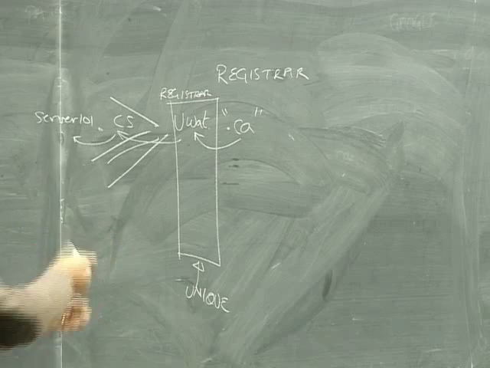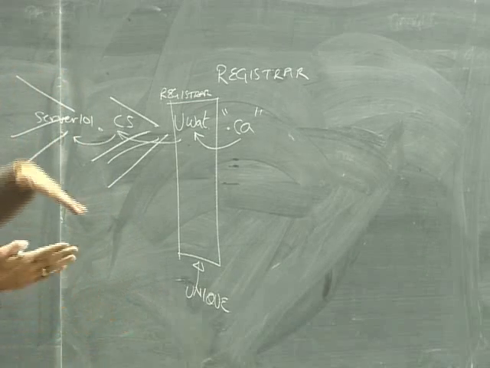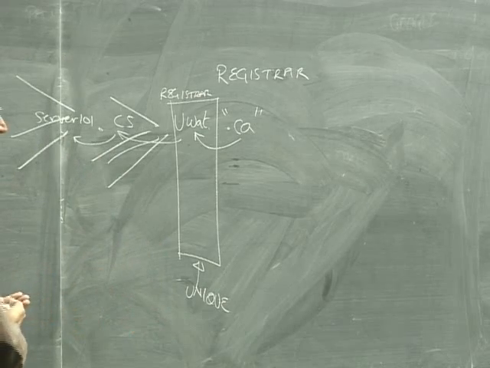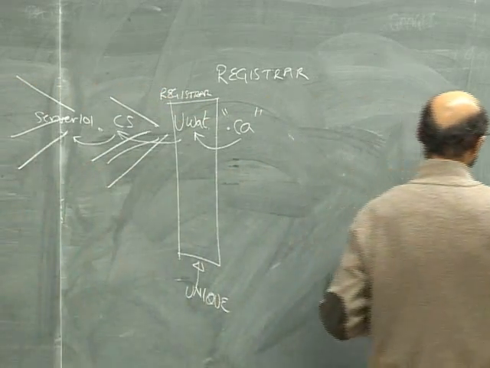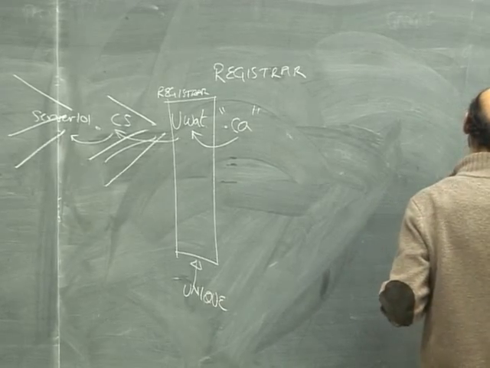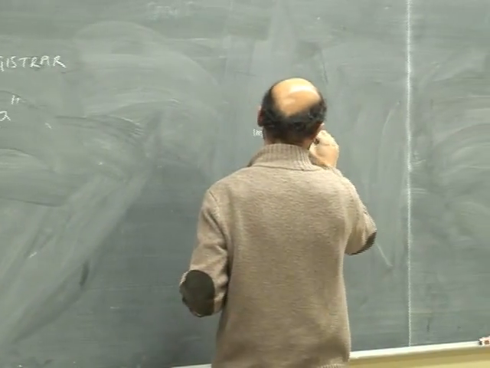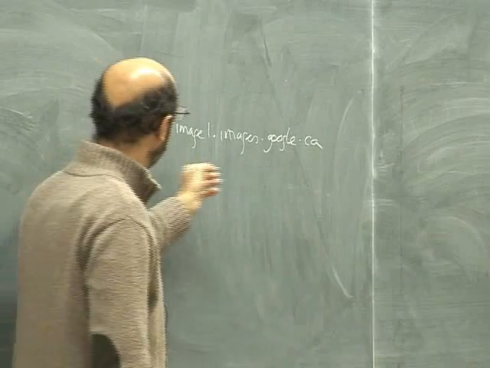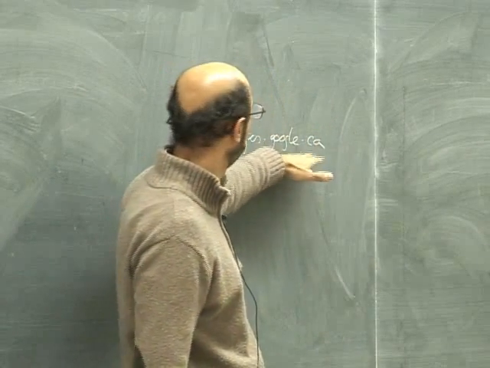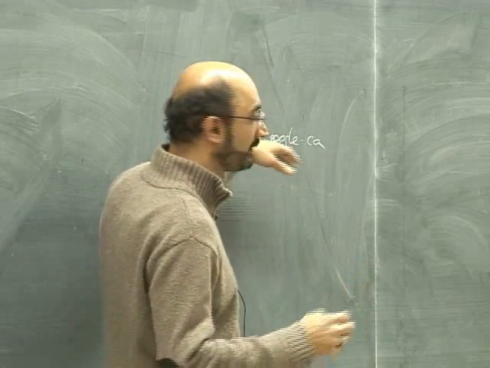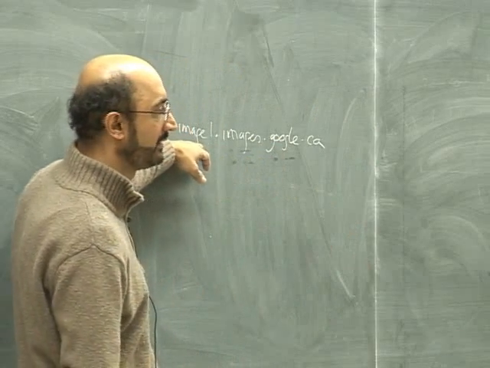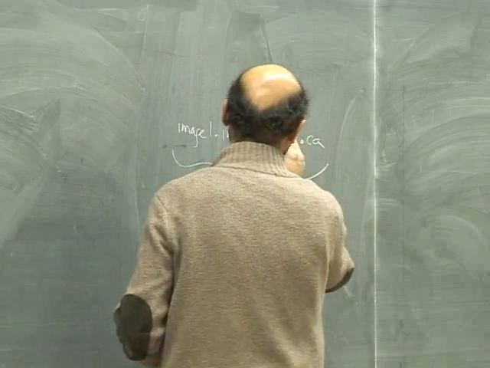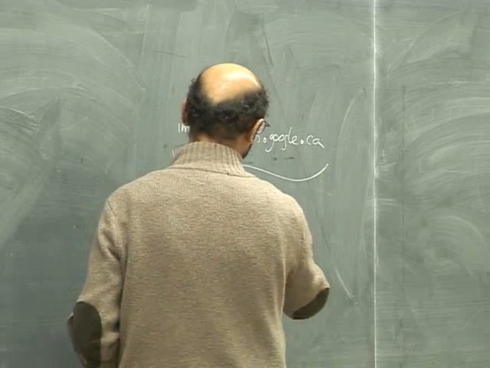And this creates what looks like a tree on its side, right? And in fact, the namespace is therefore called a hierarchical tree. This is a tree space, right? So if I give you a URL to make it more precise, let's say image1.images.google.ca, then this is some server. So we know that in CA, only one company has Google. In Google, only one set of servers is called images, and there's only one server called image1, right? So this is an image server that holds some image for Google and CA, and this is what we call a dotted namespace, or the domains namespace. These are the dots over here.